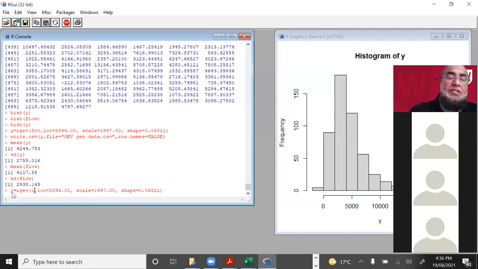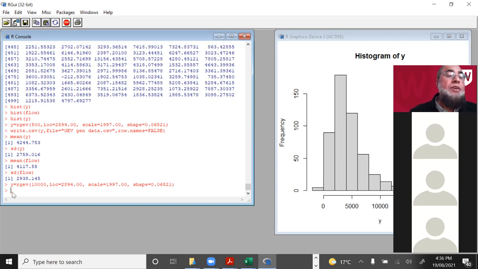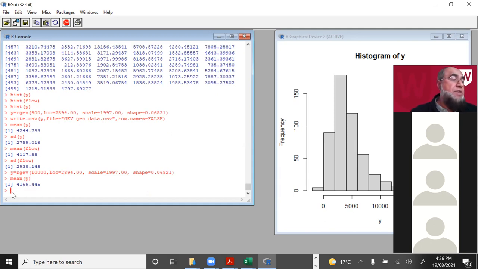Okay, so let us do a 10,000 generation simulation. Is that right, Ali Ahmad? I would like to say that the standard deviation would be less. Let us check that. So we are simulating the Y value 10,000 times now. And now we want to find out the mean of that Y. Our previous mean was... it is better now, is that right?